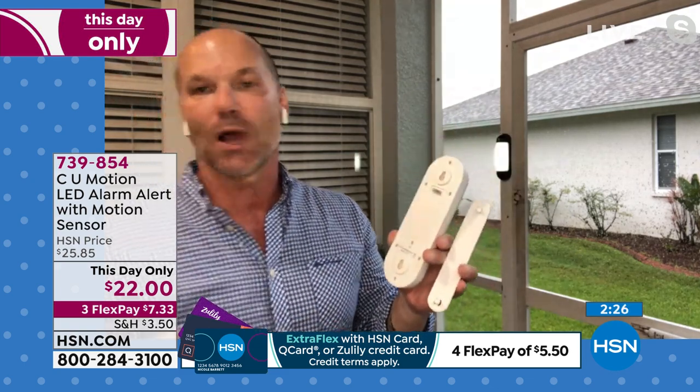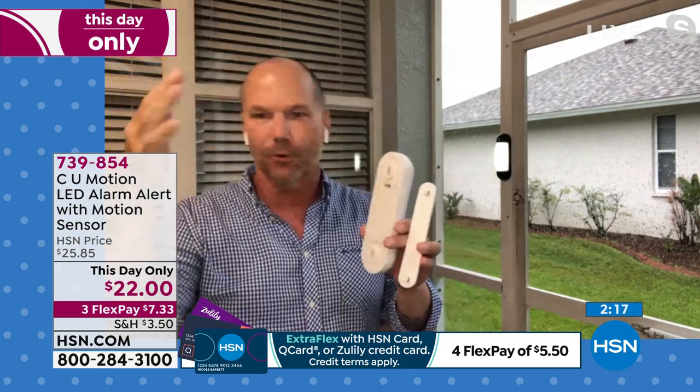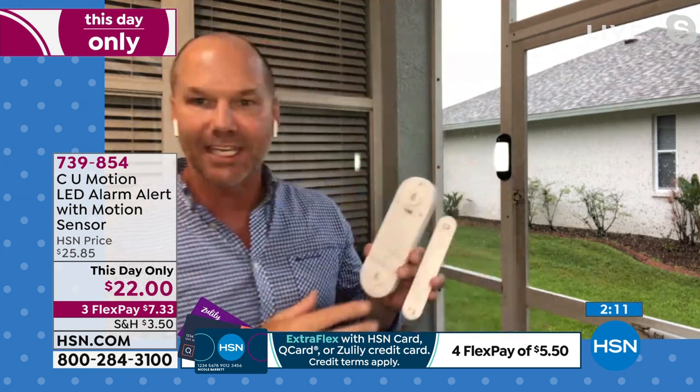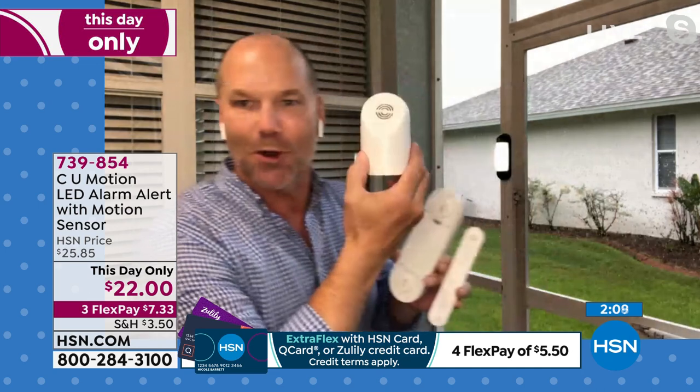And of course, you get to change it out. You get to move it wherever you want. So I have four, right? I have one on each pool cage, one in the front door and one on the back area because I have an alleyway where all the kids race through on their bikes and people are up and down that alleyway. I get to see what happens basically through the receiver that you get because you take this wherever you go.